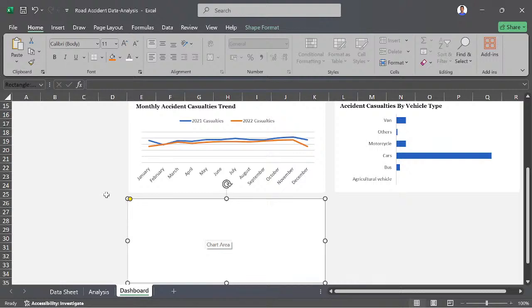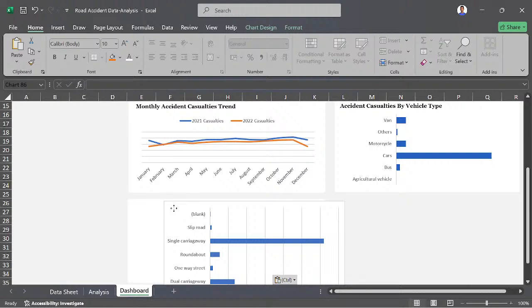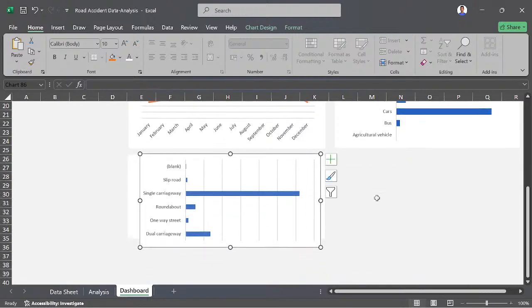And I paste. Now once we are here, we will paste it and do a good formatting.